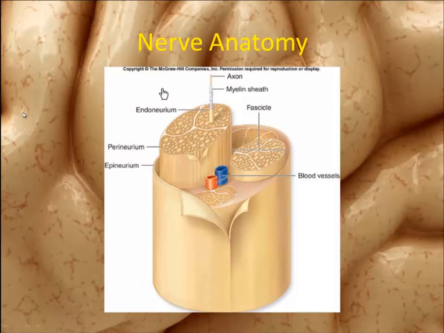Now, in this slide, we're looking at the organization of a nerve bundle. When we see a nerve bundle in a cadaver or in a picture, what we're looking at is axons wrapped in a myelin sheath, then covered by a covering called endoneurium, and this is an area that we call a fascicle. So right here is the entire fascicle, and then this fascicle is going to be wrapped in an area called perineurium. Finally, we have bundles of fascicles that also have blood vessels running within them, and this entire area is called the epineurium.